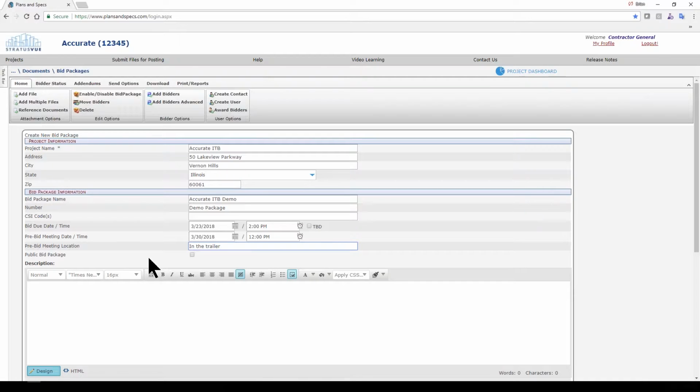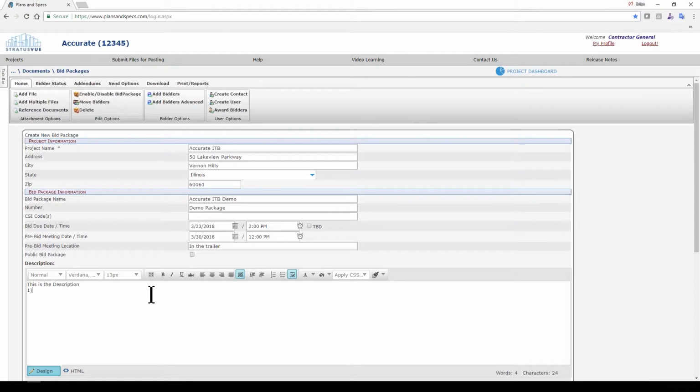If you click on public bid package, that will allow you to have a link and allow anyone that you invite to this invitation to bid to come on in a public sense, which means that we'll have a listing that anyone can access. RFPs will sometimes require you to allow anyone that wants to bid to be able to bid. So if that's something that's interesting to you, you can always click that. Otherwise, keeping it unclicked will keep it private, so it's only going to be visible by the people you send it out to. So right here, this will be the description.